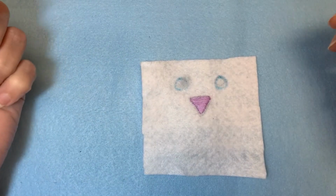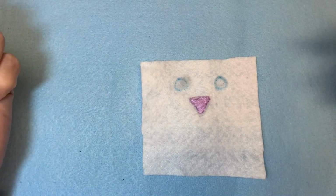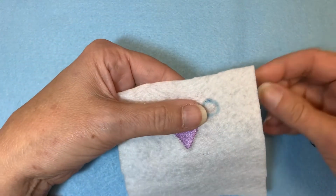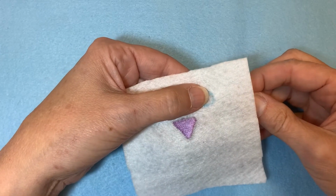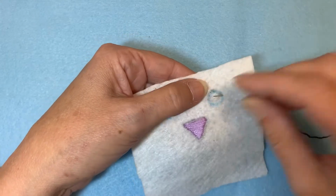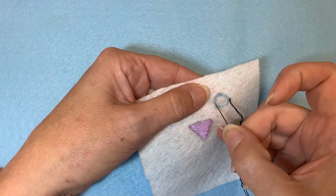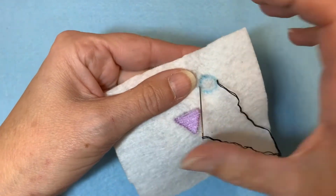If you want to use a satin stitch on a circle, so if I was pretending these are the little eyes, you actually wouldn't start at the top. You would want to start in the middle of the eye, like right here. So I'm going to come up from the back side. I chose black this time because it just made sense for little eyes. Come up, and you're going to start going across right in the center of that eye with your satin stitch.